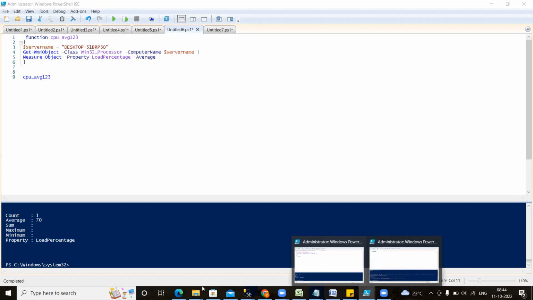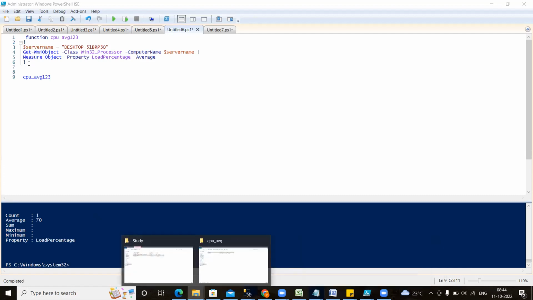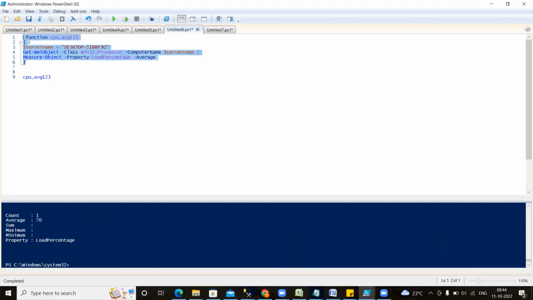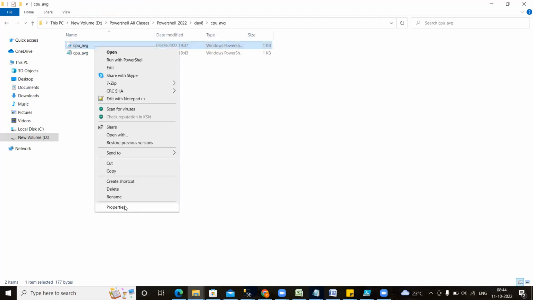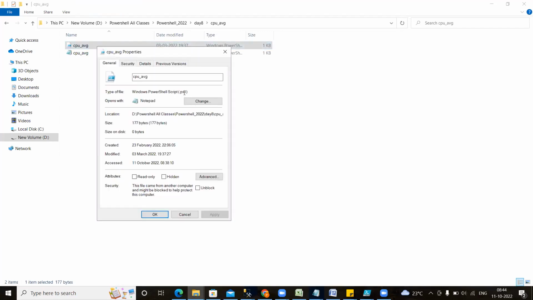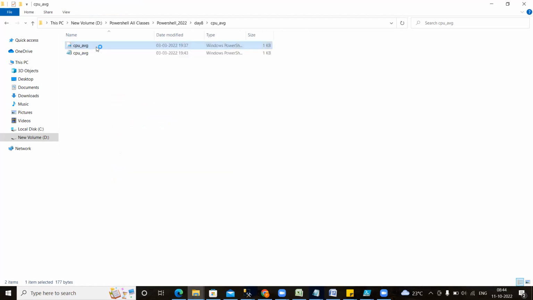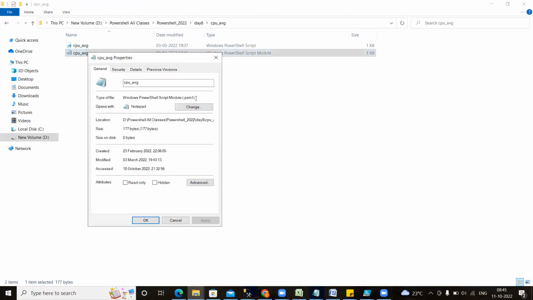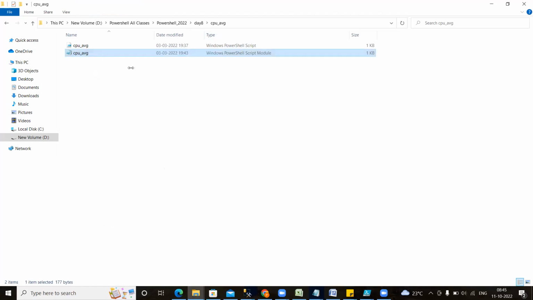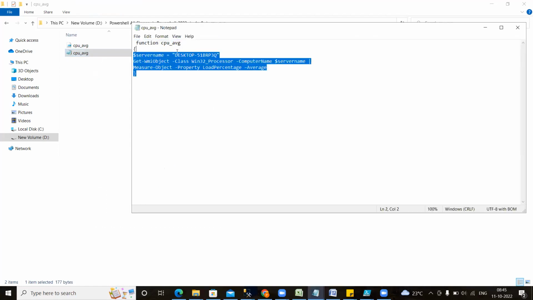For that, we have to save this function, all these lines, the logic you create as a function, into two files. One is your .ps1 file. How will you create the .ps1 file? Just save it in Notepad as a .ps1 file, and automatically it will come this way. You can see this is the PowerShell file, and then you have to create one module file. What will be the module file name? It is a .psm1 file. So you create one more file and put the same logic inside it, right?